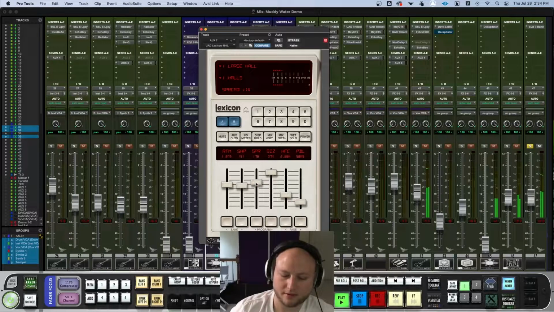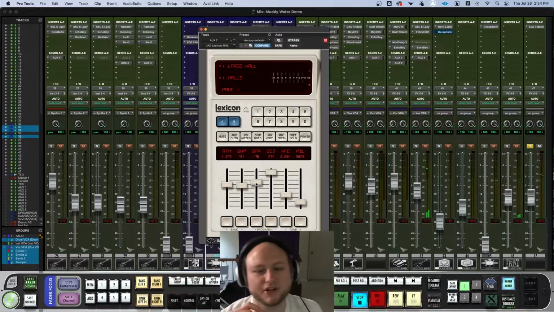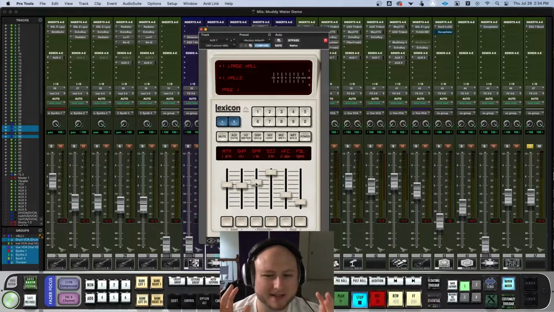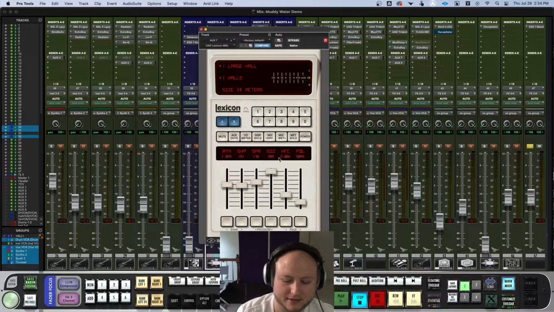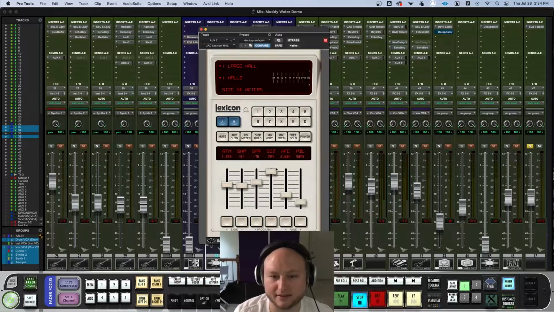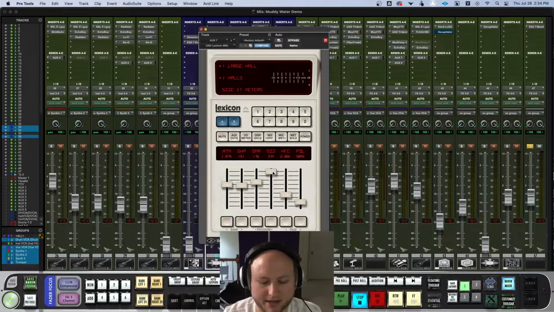I've noticed sometimes when you go beyond 180 with spread, 180 degrees, things can get phasey sometimes. Sometimes it sounds great. Sometimes it just sounds weird, and having it be a little bit narrower or 180 degrees works the best. Size obviously is sort of like the response profile, and you can see how spread and reverb time adjust when I move that. They're all related, right? So to get my nice reverb time back, I have to go back to 37.